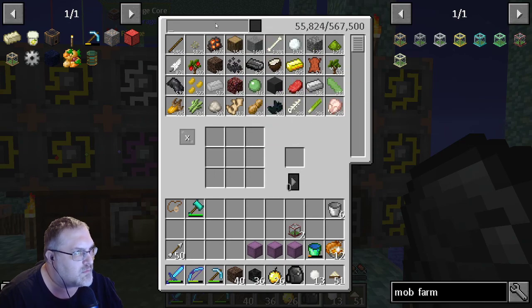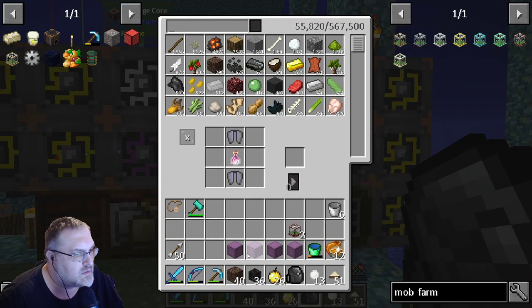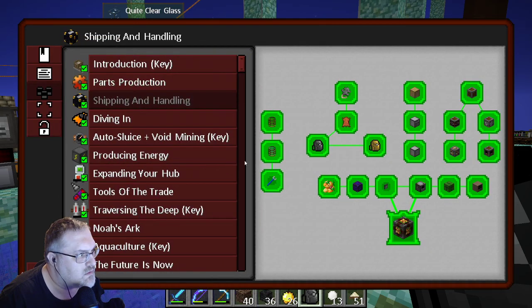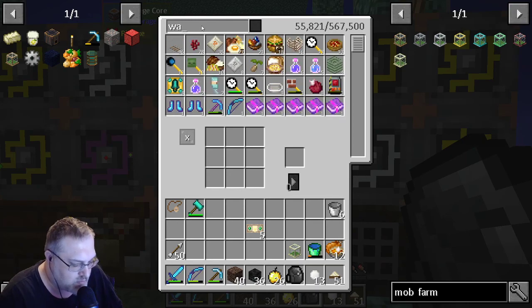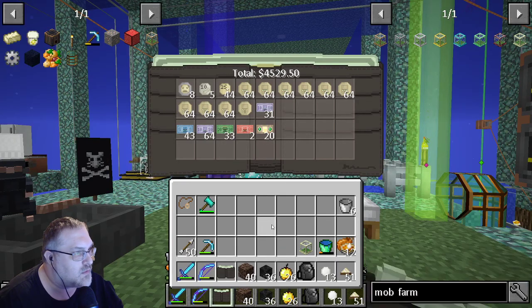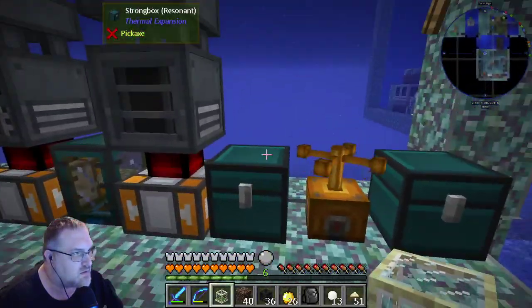I have one. I can make some. I think this is how you do it. And you put the pearl in the middle. Oh, you need a chest, that's right. Chest. So we need planks. Let's do that. That should get us 4, right? And we're gonna put those away. Shulker, purple, good. Do that, do this.